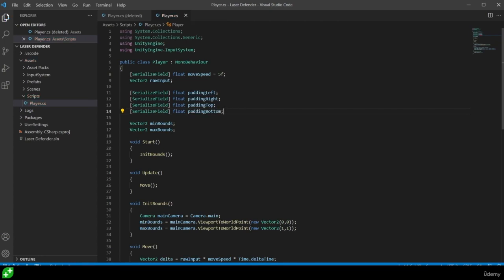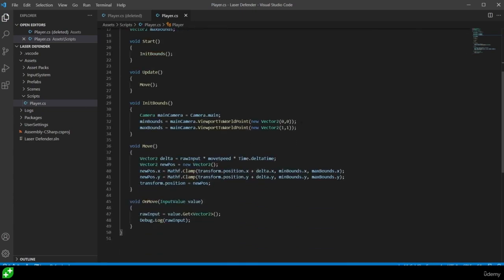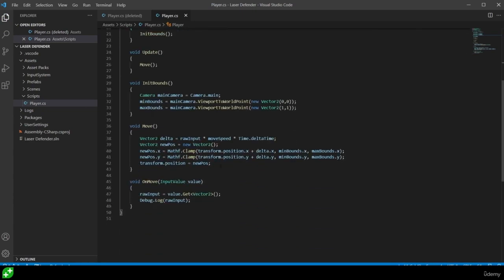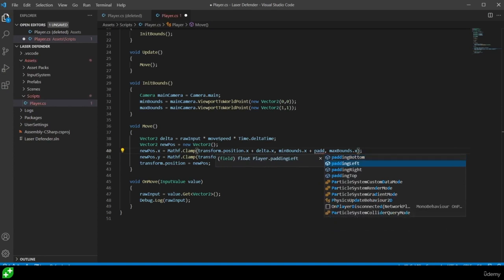The next step is to figure out where we want to apply this padding. There are a couple of options. We could add it to our minimum and maximum bounds, but I'm actually going to add it to where we're calculating our new position. So when we're calculating our new X position and taking into account our minimum and maximum bounds, I'm also going to go ahead and add our padding in here. So in addition to our minimum bounds, we're going to want to add our left padding amount.